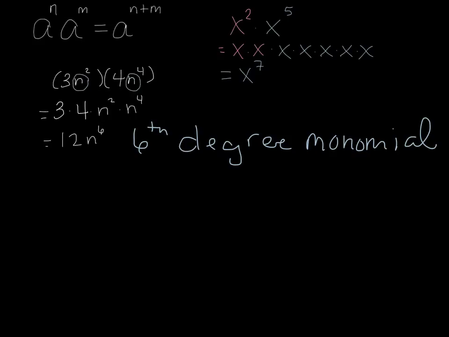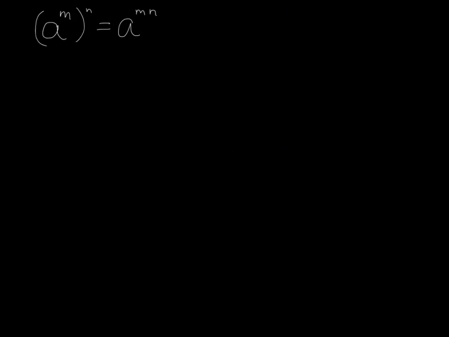In other words, this rule that we're working with right now is not only connected to the definition of exponent, it's also directly connected to naming a polynomial by degree and by number of terms. Now this final rule that we've been looking at is called the power rule. Power because we've got a base to an exponent to another power. And the shortcut rule for this is just to multiply those two exponents together.